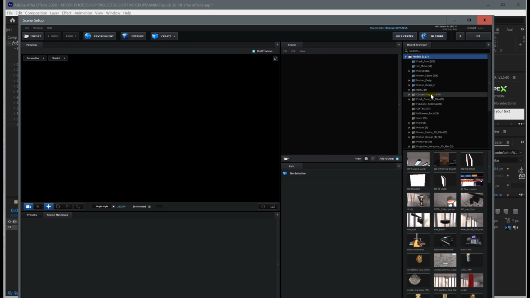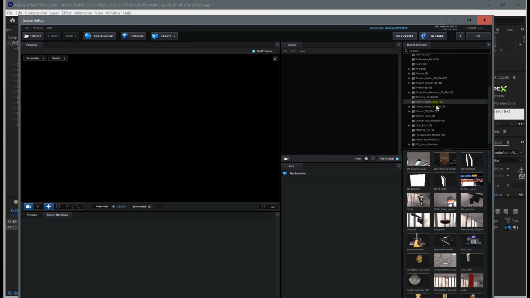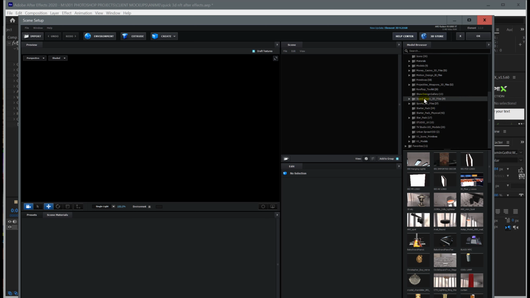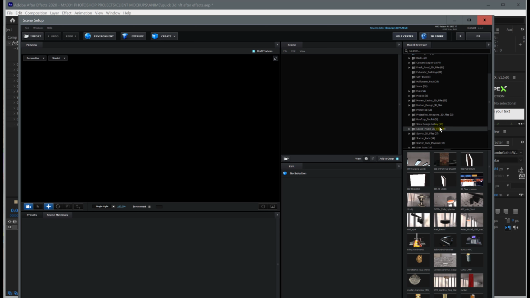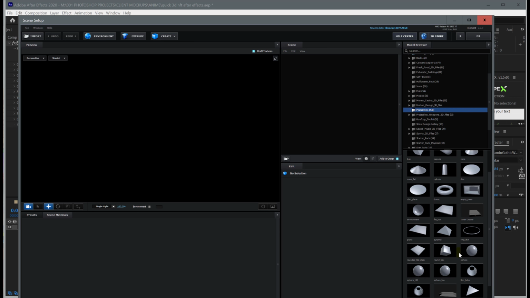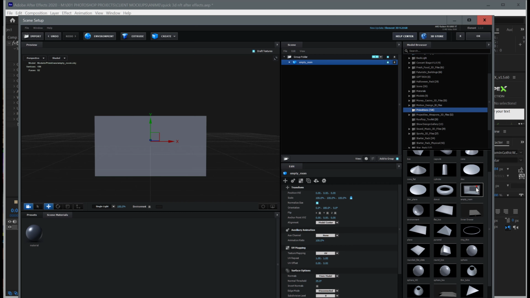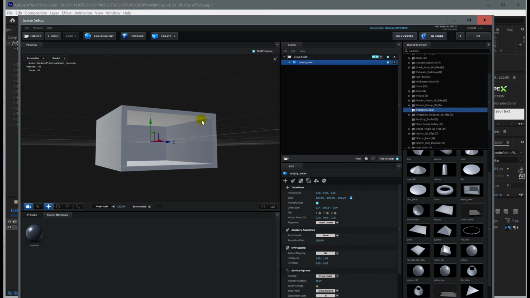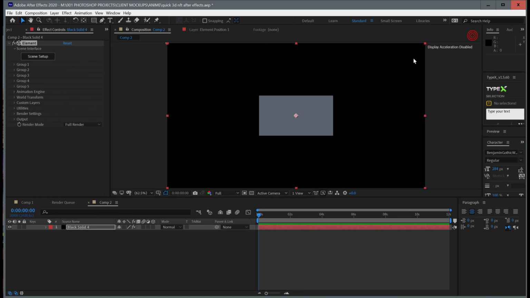Now, of course, I got a lot of design elements and things like that. We talked about that in the last video, but we're going to go to our primitives. This should be standard for everybody, and if you don't have it standard, it's somewhere you can download it right here. But here's the primitives, and you see all the basic tools here. We're going to use the basic tool right here, and let's hit OK so we can see the orientation. Okay, so we see that it's turned.